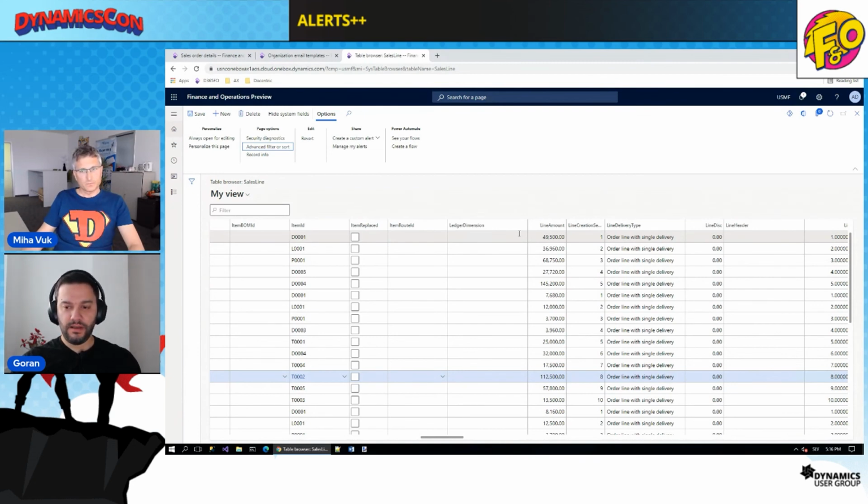We had a couple of questions regarding performance. How does this functionality affect the performance? Does it cause the system to slow down a bit? Actually, it uses the existing database log framework. So whenever any changes happen in the database, triggers are triggered, even if you do not have alert rules.